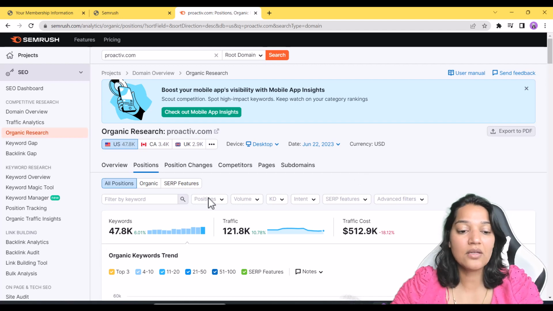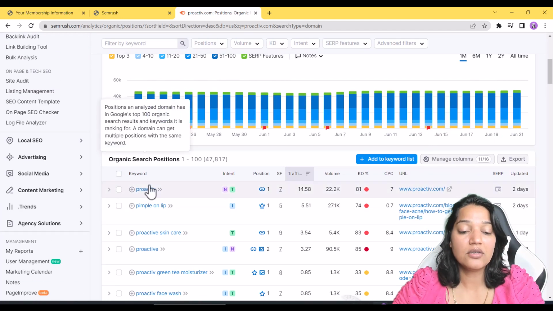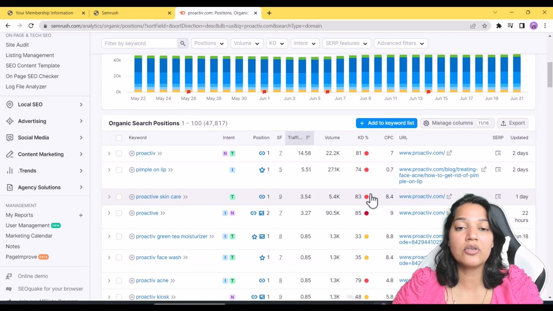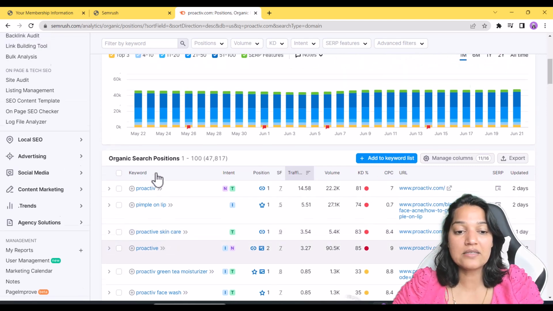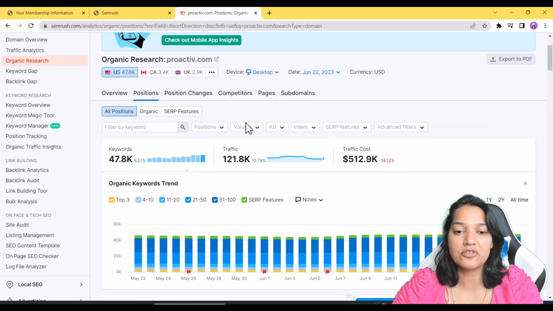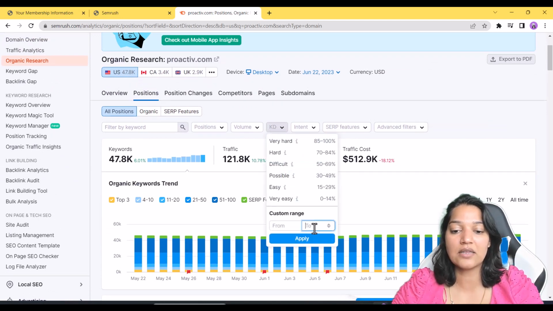You cannot force them. Now, similarly, if you scroll down here, these are all the different keywords. As I mentioned to you, do not go after the keywords which have a high keyword difficulty. There is a very important thing that I'm going to talk to you about today regarding the search engine results page. On top of keyword difficulty and volume, there is a third factor that you need to look at, and that is going to make sure you rank number one as soon as possible. So let's say these are different keywords, and I don't want to go after high competitor ones. So I'm going to set a maximum of 30. That's where I will go after.